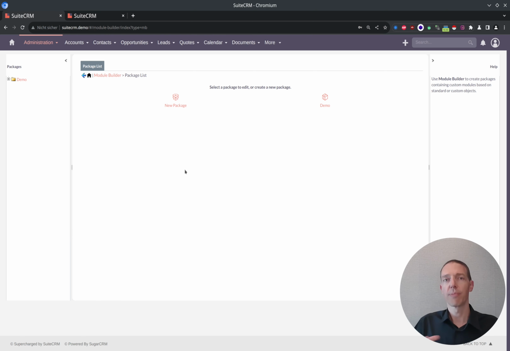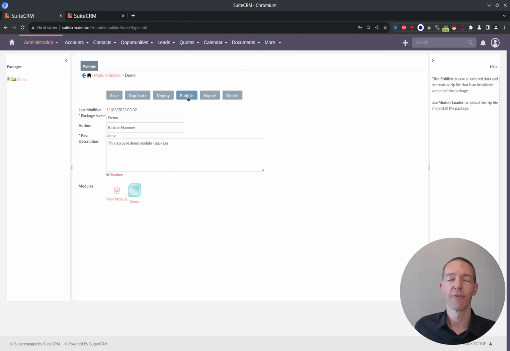Alternatively, you keep the module builder always up to date, because that has a big advantage. If you do the changes there, redeploy everything, and then later on, should you start working on a development and staging environment, you can still deploy the package from here. You can publish the package so that it will generate a zip file, and you can simply deploy it on your different environments, which makes it easier to test, to keep your productive system intact, even though you maybe have a problem or made a mistake on your development or staging environment.